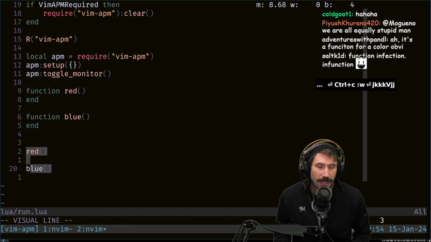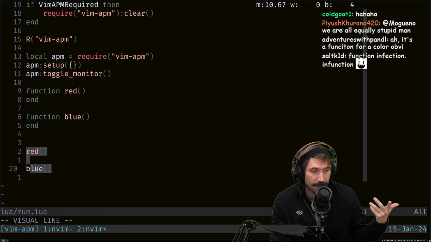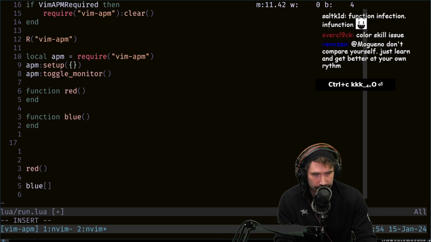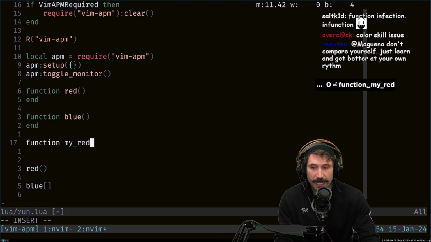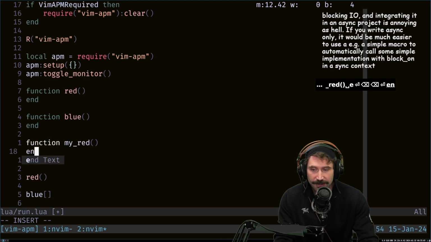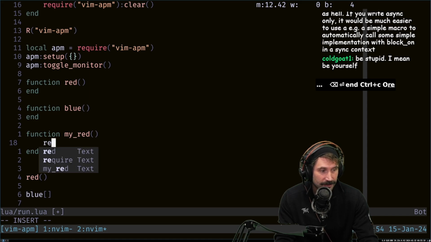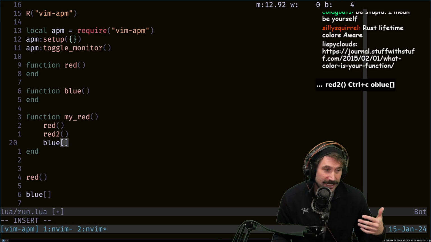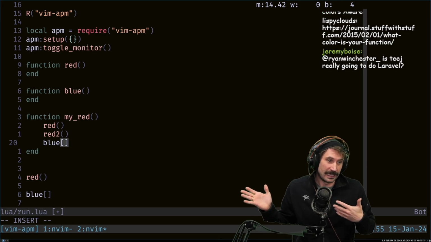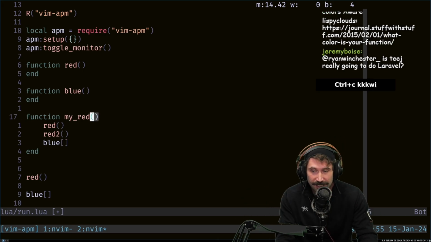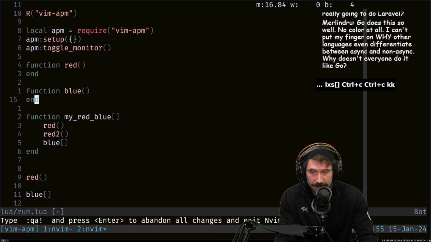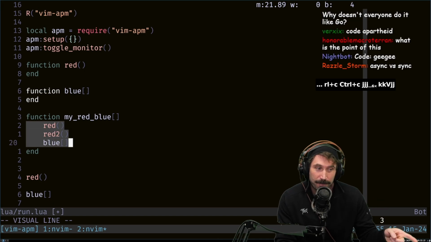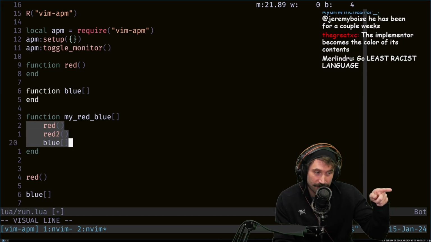Now, what's the problem here? Well, anytime you had a blue function, you can't have a red function with blue functions. Meaning that if I had my red function, inside of it, I can only call other red functions, right? I can't call a blue function because it doesn't work in my function. So that means to make this work, I actually have to turn it into a blue function, right? And now I can still call my red functions, but my blue functions only work in blue functions.